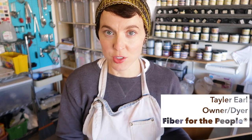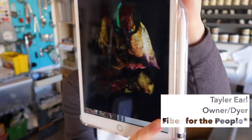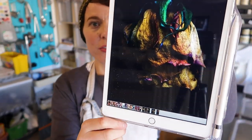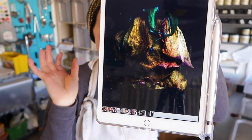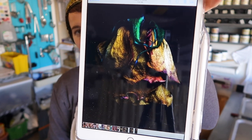Okay, so I'm figuring out how I want to go about the first stage, which is going to be all of the colors. All of the colors that we see in the photograph here, hoping that there's not a huge glare, I want to start by adding those first. That's going to be the first stage of this dyeing process.